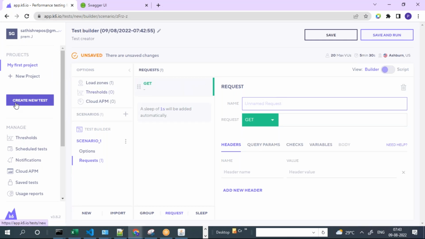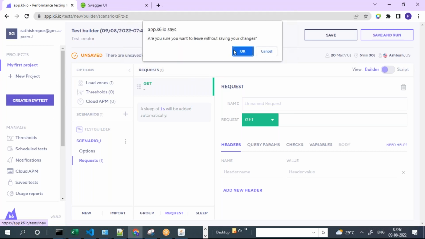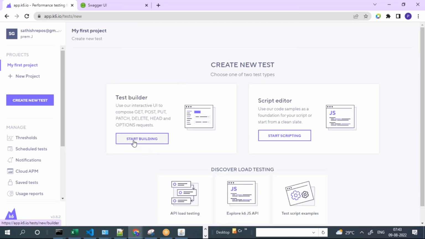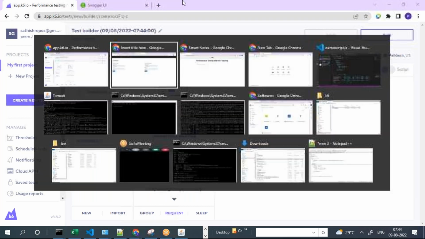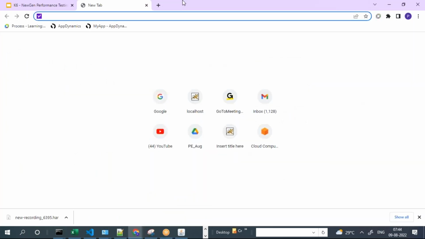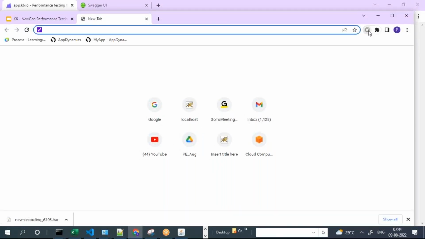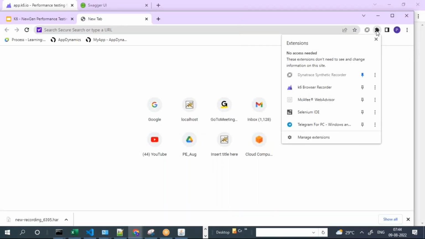Okay, or you can upload the HAR file, right? For the UI-based scenario, you can upload the HAR file to get the script. Okay, so that is where your browser plugin will come into the picture. So for example, if you wanted to record a simple flow, the browser plugin, again, you can download it and install it directly from K6.